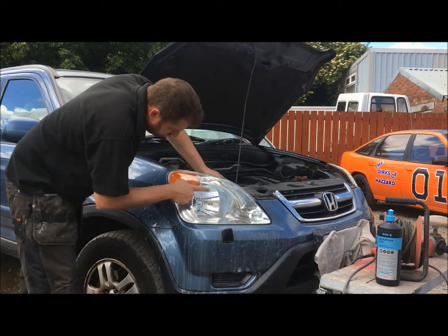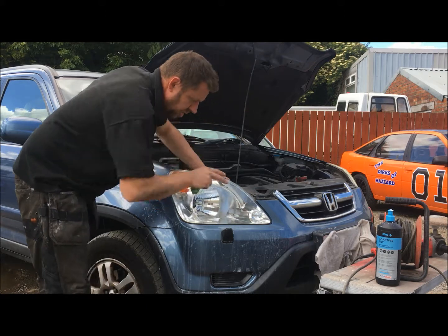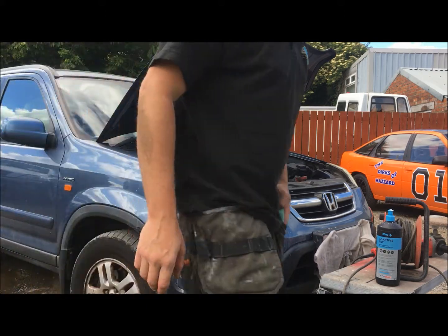I'm looking now and there's just a little mark there I'm not too happy about. You can feel it's a bit rough, so I'm just going to give it a little bit more sand over, smoothing it out.